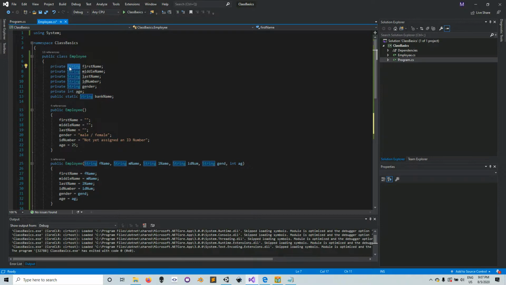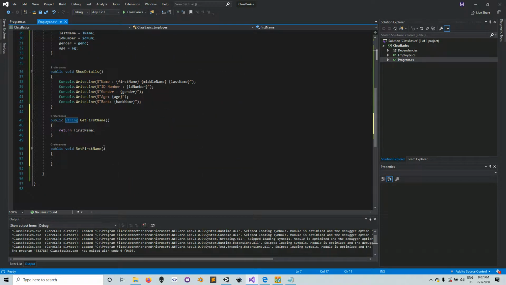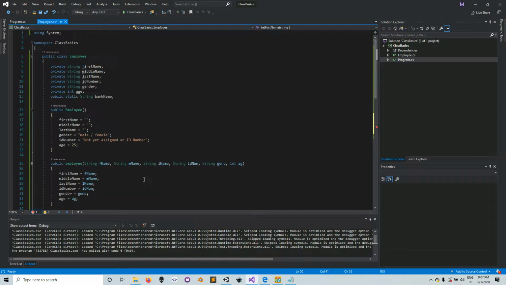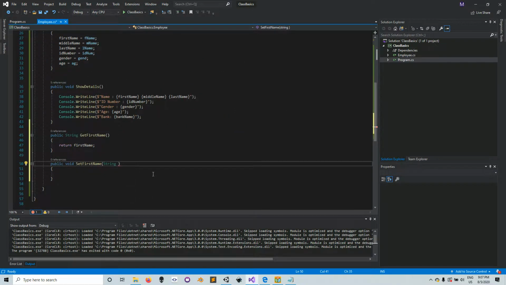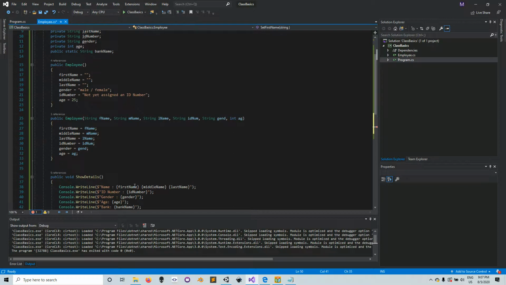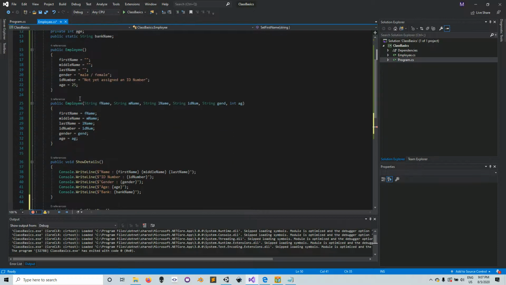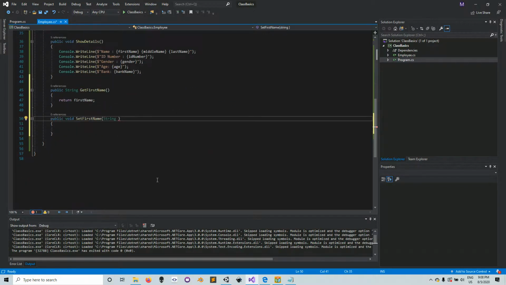The data type has to be string. So you're going to be expecting an argument here. It's going to be a string, and you can actually call it anything, but in this case, I think we'll just call it _firstName with an underscore.